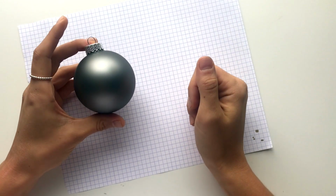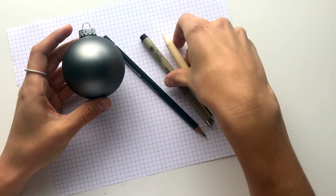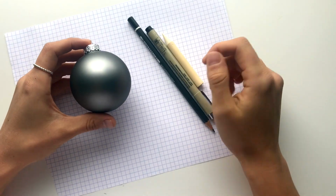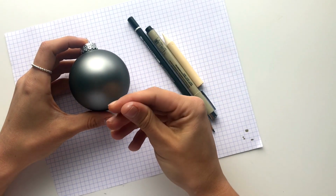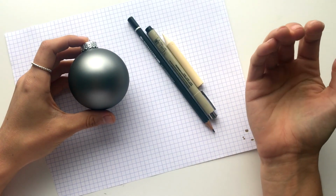The next technique we're going to do is going to be using the chalk and the pencil that I was talking about earlier. So this is a technique that you might want to use if you're writing something longer on your ornament and you don't want to risk screwing it up. So you could do actually what's called a chalk transfer.